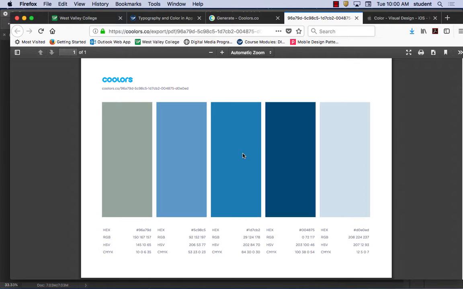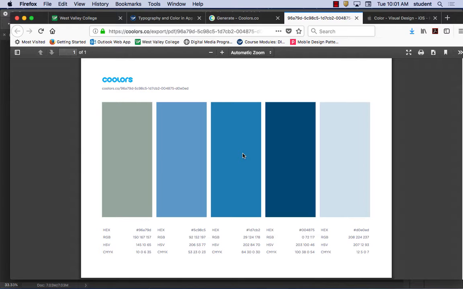So here's a PDF. You have the hex value, RGB value, HSV value, CMYK value right there. So a nice color scheme. Boom. Use this, put that in your proposal, and use those colors in your color design. You should think about that. Try and follow a color scheme at first. I know you go in there and tweak it a little bit, but it's nice.